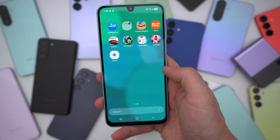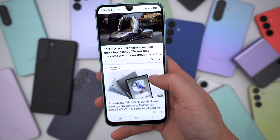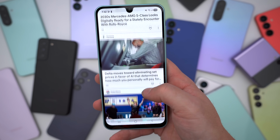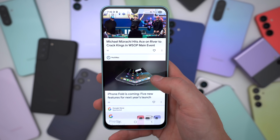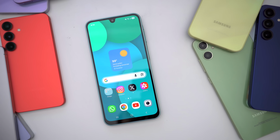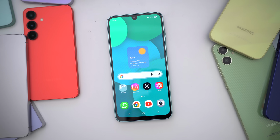I wouldn't normally recommend a current brand new smartphone like this, but for the vast majority of folks who just need a simple and decent device for casual day-to-day usage, I don't think there's a better Samsung option out there right now. It's not the craziest, most powerful, spec-heavy phone, it's just a solid device at a great price that's going to last you a long time.